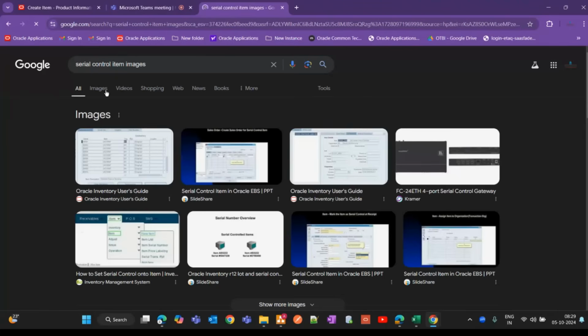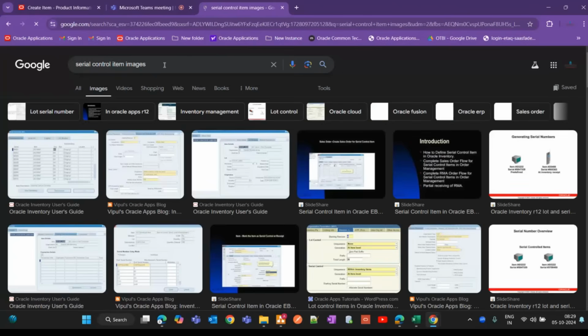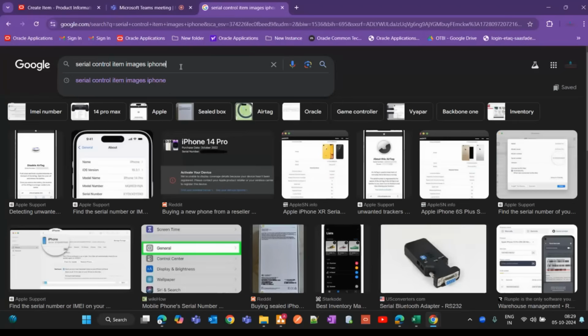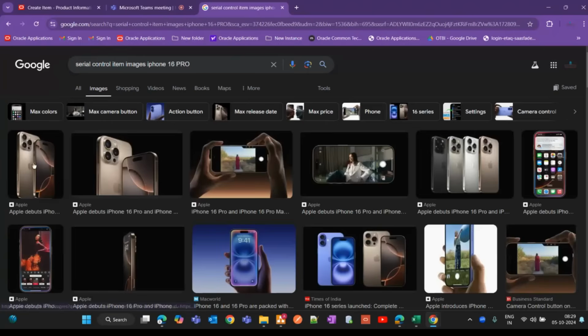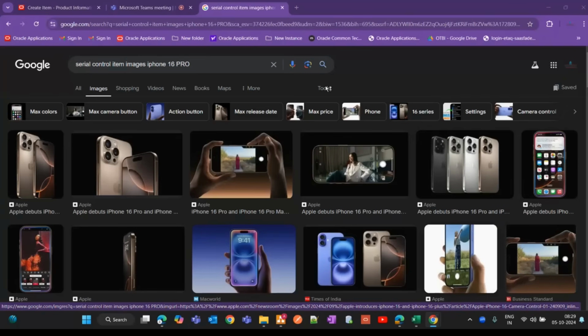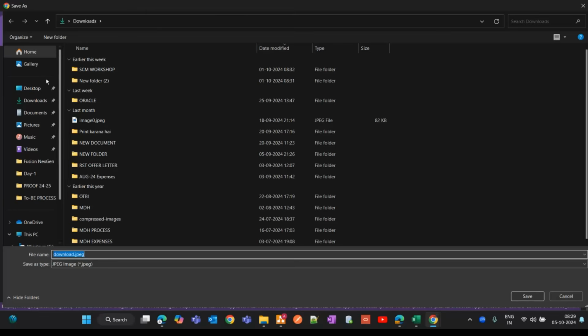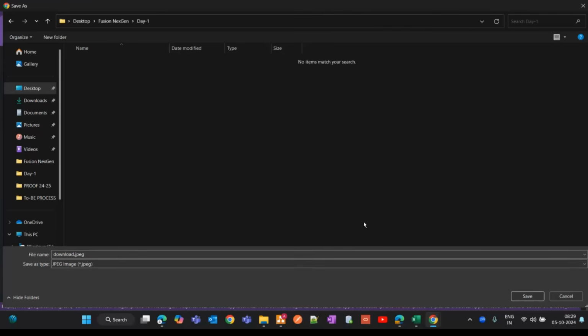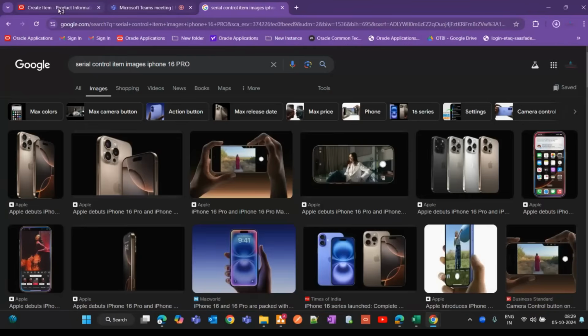Let's say, I think we can say iPhone 16 Pro. Let's take an example. Okay. So we'll save that image. Okay. So we have saved it.